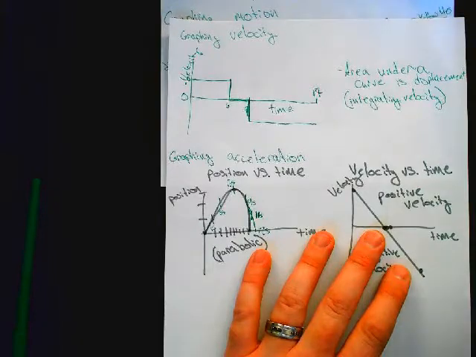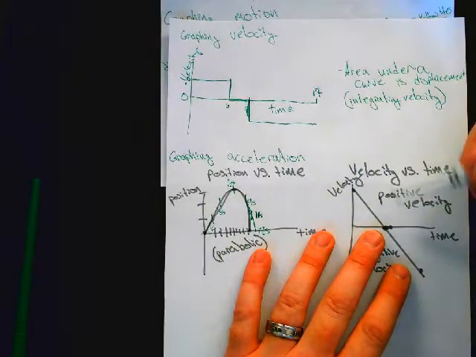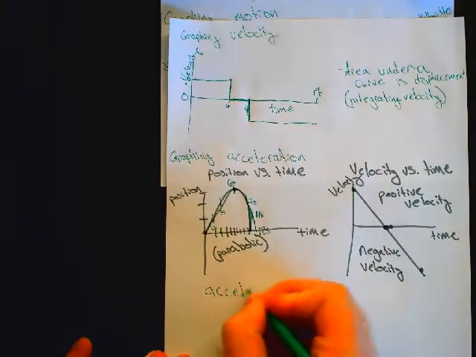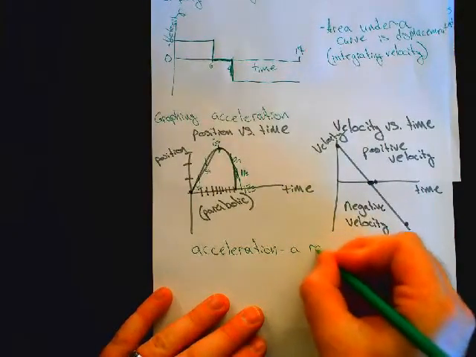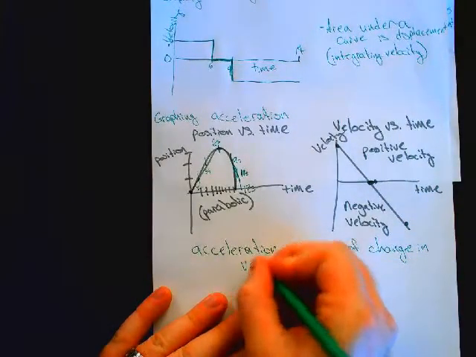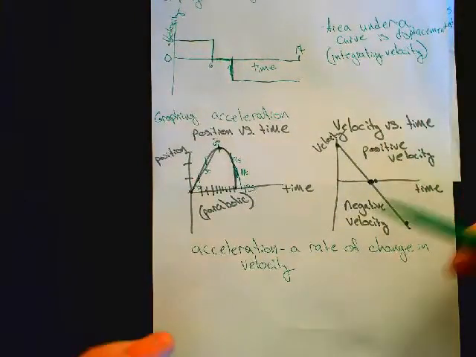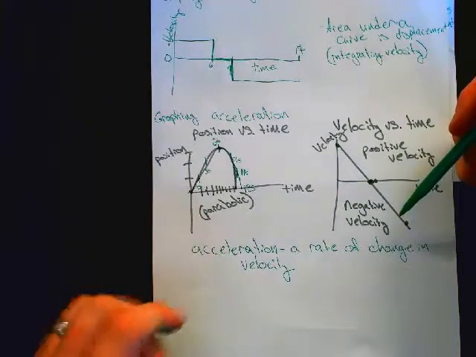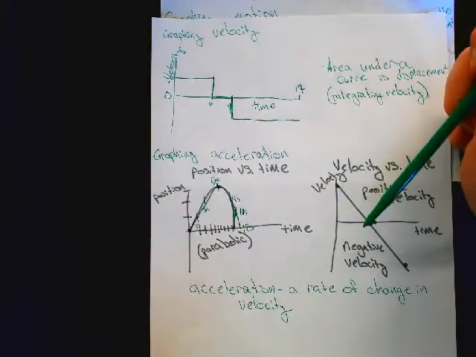Non-calculus students, all I've got to do to go from a velocity versus time graph to finding acceleration is find the rate of change in velocity. So there's our definition for acceleration: a rate of change in velocity. Okay, so my rate of change in velocity is acceleration, then the function I'm looking for off of a velocity versus time graph is simply the slope. So the slope of a position versus time gives me velocity. The slope of a velocity versus time gives me acceleration.